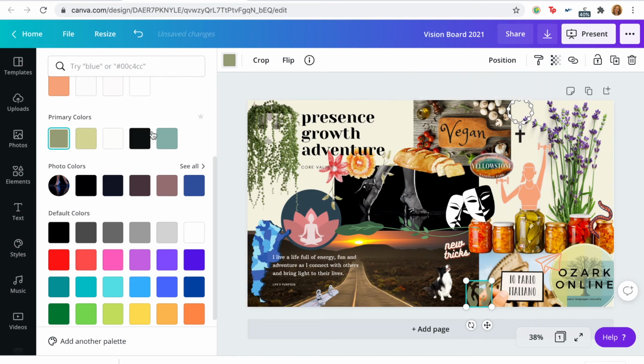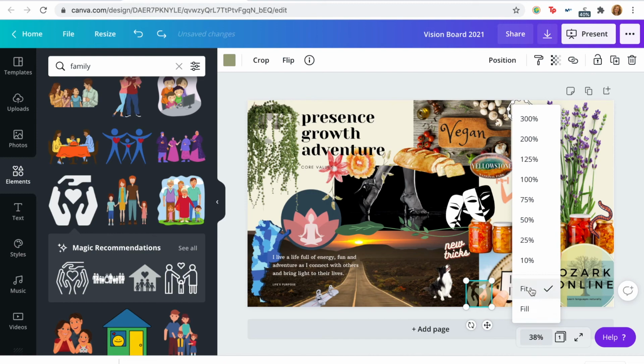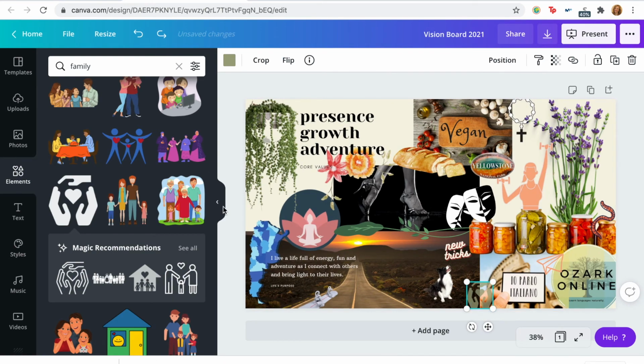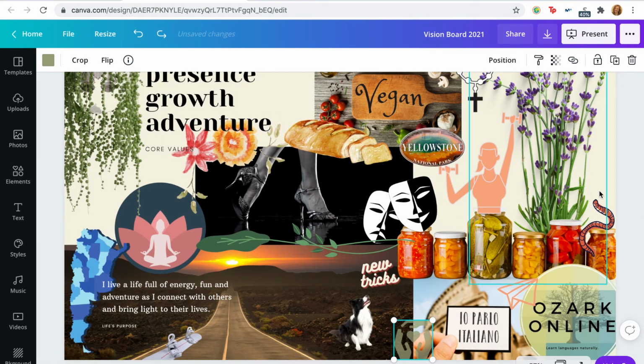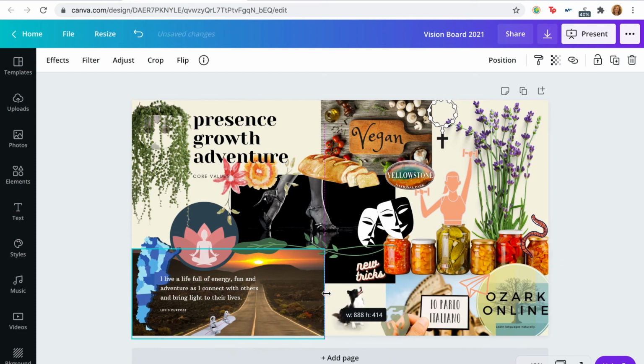Usually when it comes onto the page, it's 100%, which means that you can't see through it, but you can lower it down and make it almost invisible. So again, I'm playing with the size of the document and just making it fit and fill the screen as much as I want.